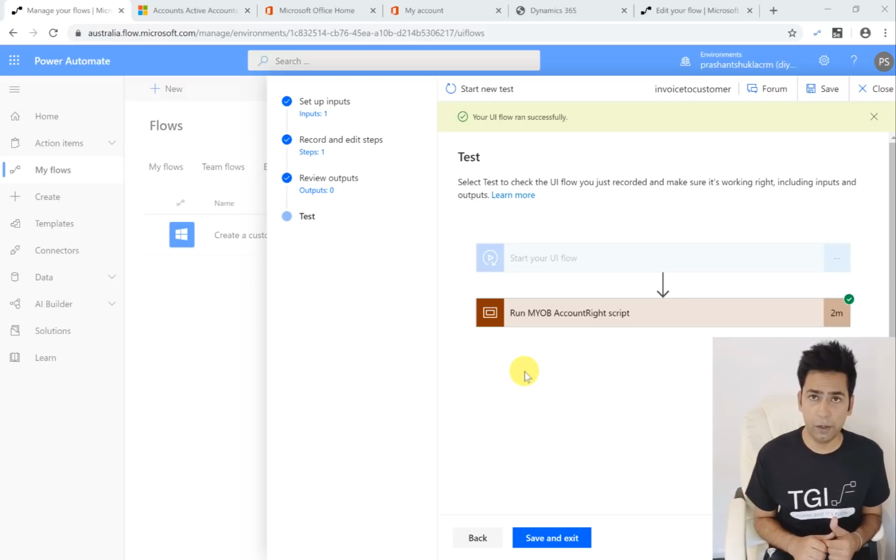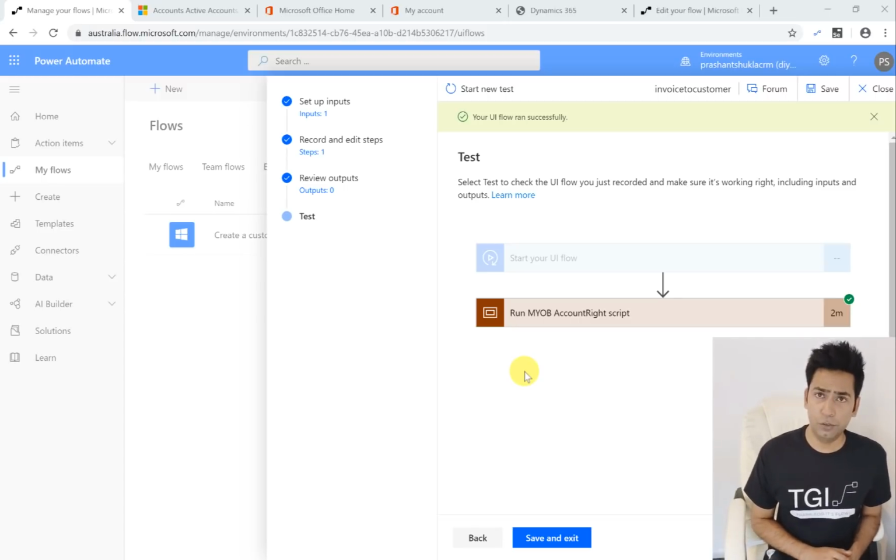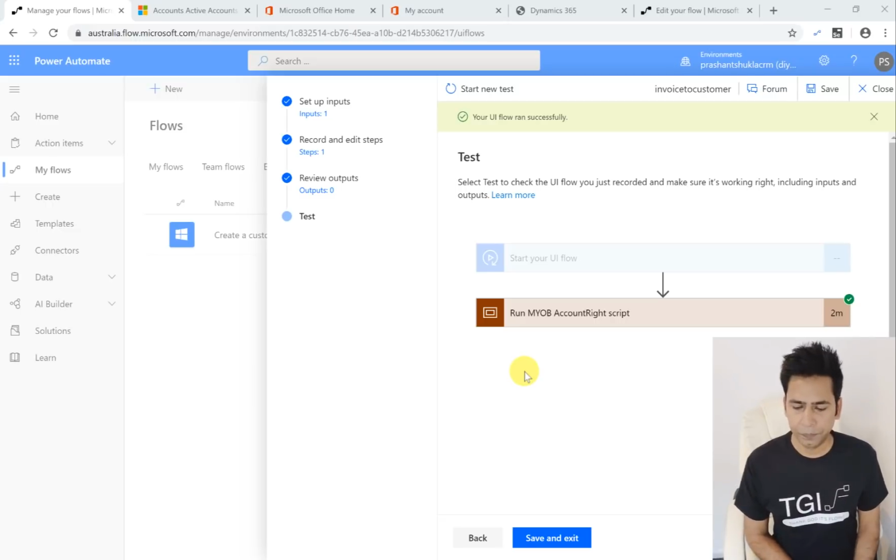So you've created one UI flow with the desktop app. That's great. And it was so easy to do. Obviously, I'm doing a video and talking to you at the same time. That's why it took probably 8 minutes. But if you do it, this would be probably a 2-minute operation where you can complete this flow in. So that's that, and all you have to then do is save and exit, right? And then you can run this flow anytime you want, correct?